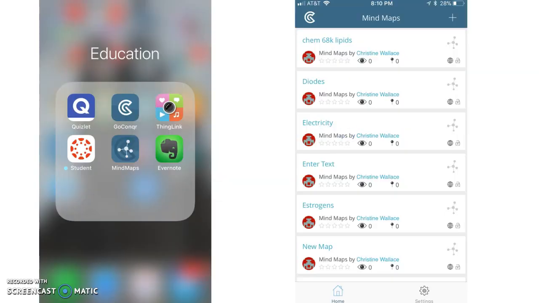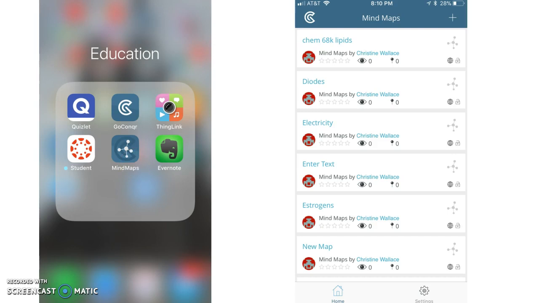Alright, you can also edit your mind maps by app. So let's say you don't have access to a computer, you can do it on the app. And it's not as difficult as I had originally thought it would be, because I was thinking, wow, it's going to be super hard to do something like that on a small device, but it's not as hard as I thought. So on this left-hand screen, you'll see the little bottom one here says Mind Maps. So that is the creator for the mind maps on GoConqr.